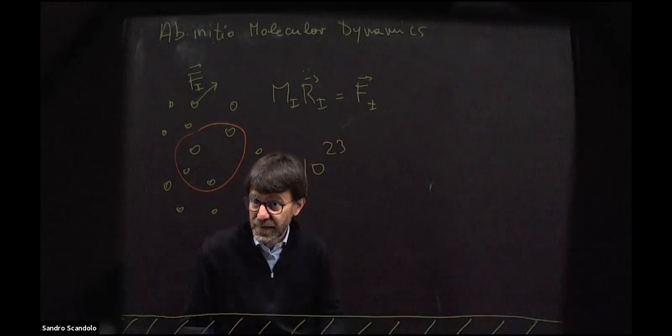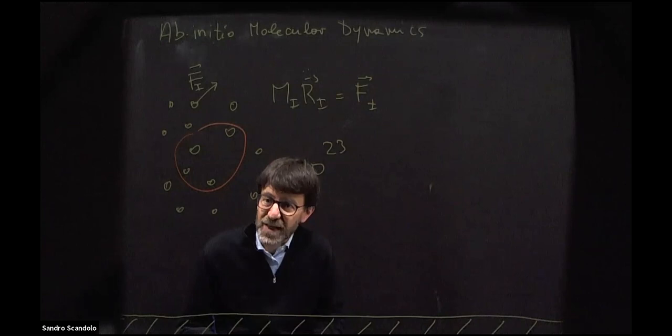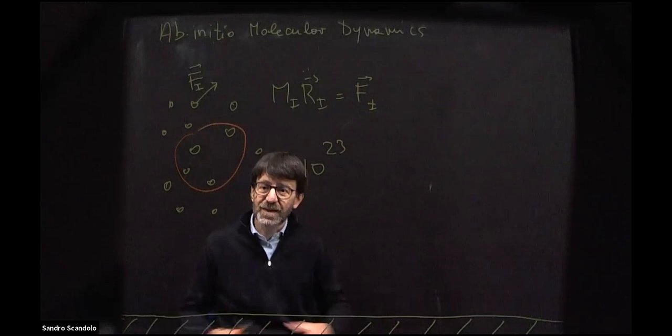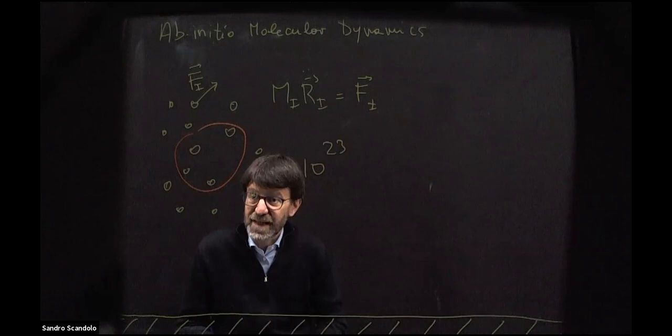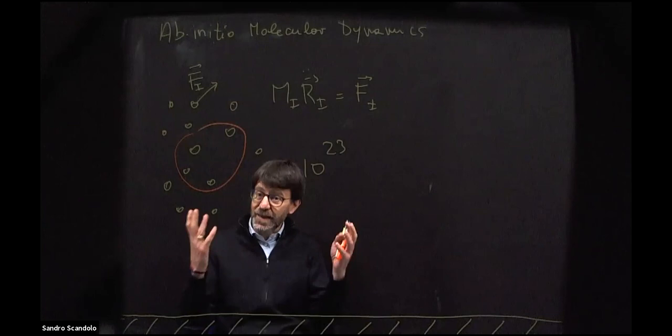In fact, in the early days of molecular dynamics, people were not actually using periodic boundary conditions. They were using open boundary conditions. They were selecting a chunk of the system and then just putting vacuum outside and calculating the forces between the particles inside this cluster, let's call it a cluster. Now, there was a debate, especially historically, whether open boundary conditions were better or worse than periodic boundary conditions.